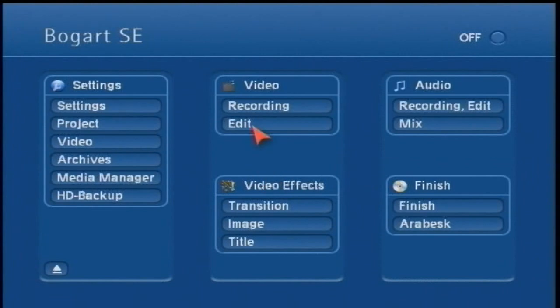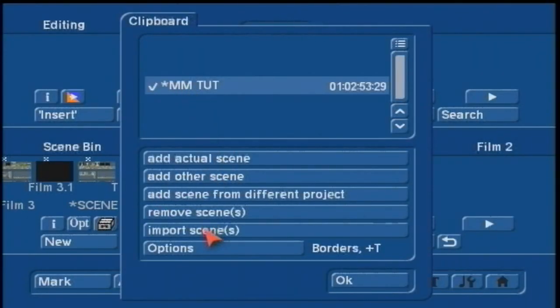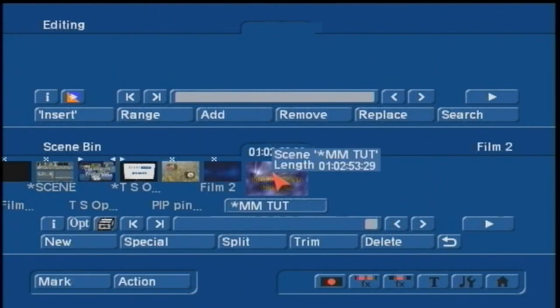So now we're in film number 2. We're going to come over here, and I'm going to use the clipboard, and I've brought that scene over, okay? So that scene now sits inside my storyboard. Now what I want to do is break it up into, usually between 6 and 10 different scenes that become my finished montage inside of my main menu of the DVD.